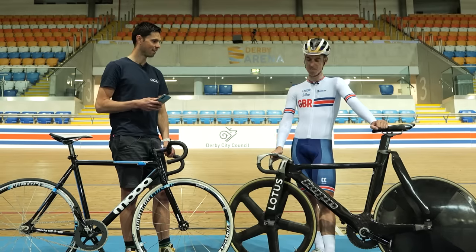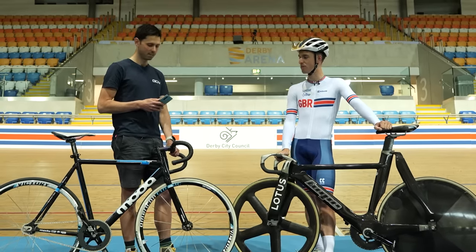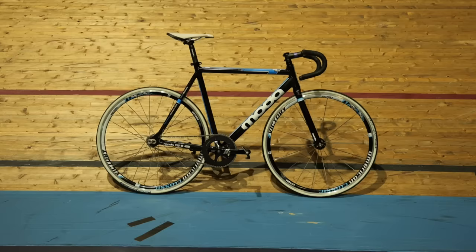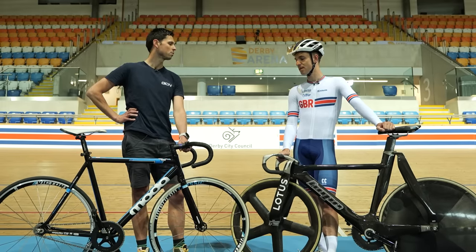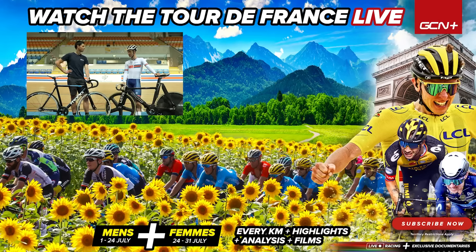Having spent this much money on a machine, but I mean, that's the difference between, I guess, something to just get you on the track and get you started, or someone who's literally just doing it for the fun of it, which is, I guess, what it's all about at the end of the day, compared to a full race machine. Especially over a short distance, 4 seconds over just over a minute's effort, that's massive in percentage terms. I guess it would add up, especially over bunch races over 40 or 60 laps, say.